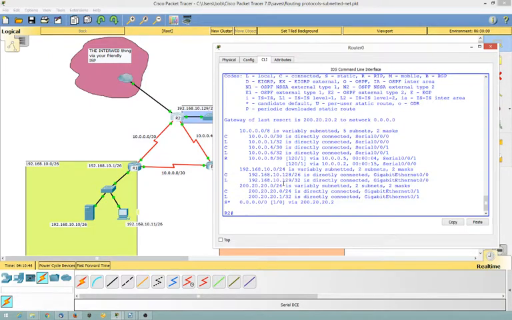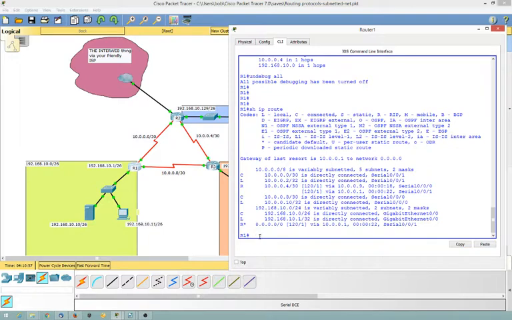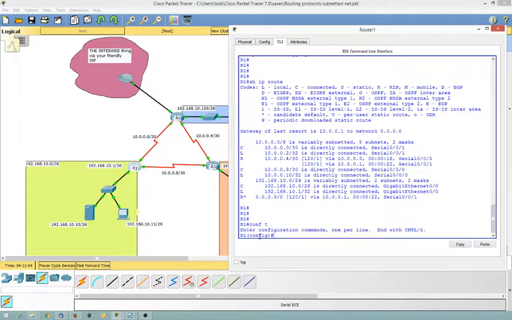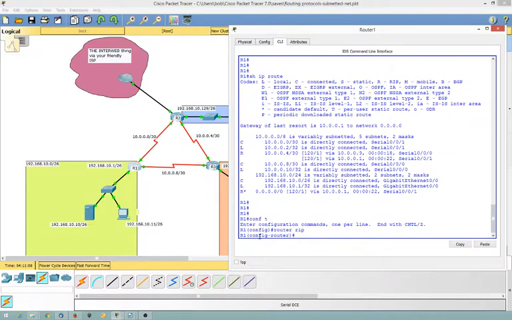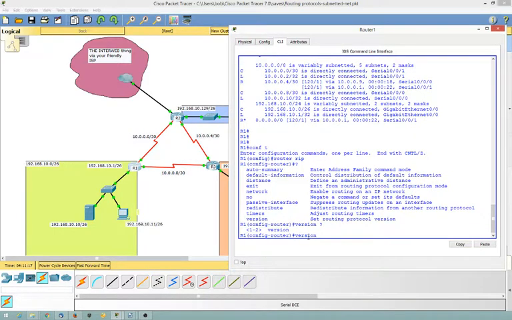So what we need to do is we want to get a /26 on router 2 for this network, and we want to get this .64 network done here on router 2 and router 1 as well. So what I've said is version 2 is where we need to be. So let's go into that. So config t, router RIP. Now let's put in version 2 here. So if you put a question mark in there, we can see that we have the option to put version in there. So let's go version and version 1 or 2.